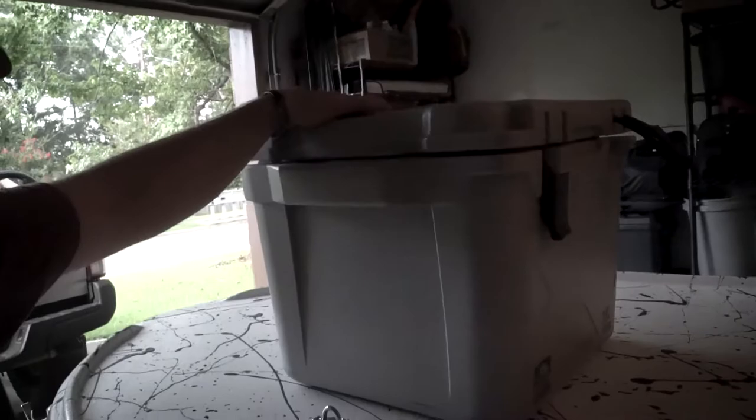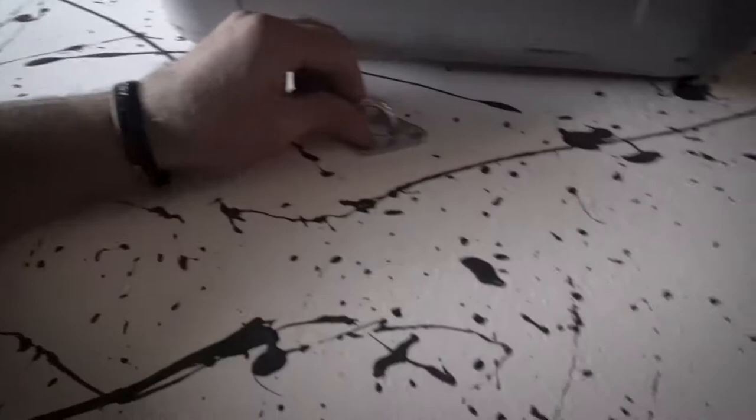But I do use, instead of a casting platform, I'm just going to use my Bison. It acts as a dual purpose. It's a casting platform and a beer cooler. You do have your little tie-off cleats from Bison that you strap this down, and it does not move. It does a tremendous job.